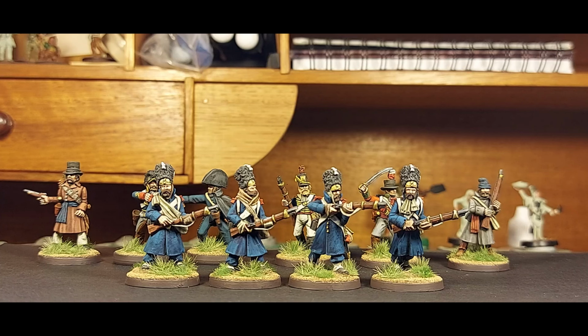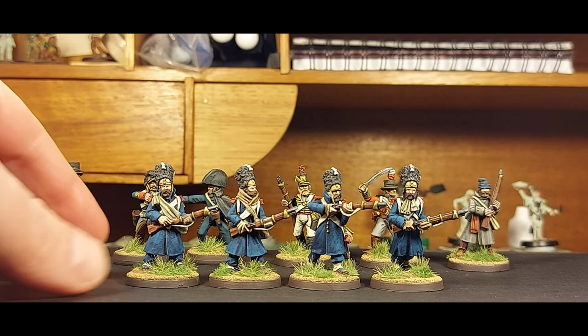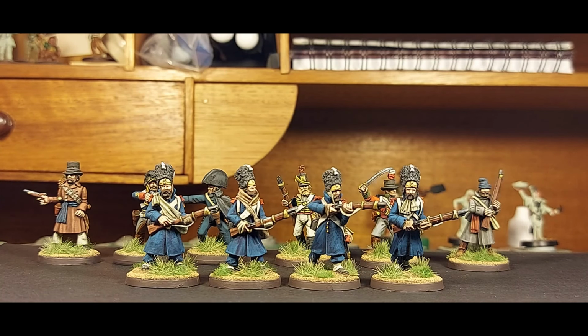the Retreat from Moscow range. I think there's a Peninsula one and Retreat from Moscow. Yeah, these are the 1812 Retreat from Moscow ones. So they're a bit more bearded and got some extra layers, mittens and shawls or scarves or whatever, that kind of thing. As always, pictures at the end, all being well.